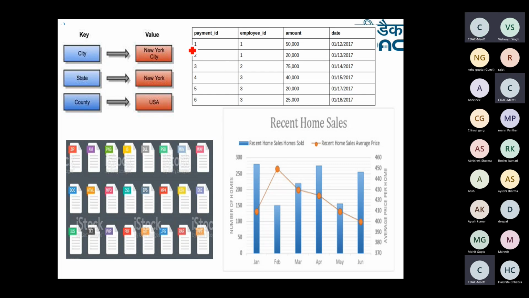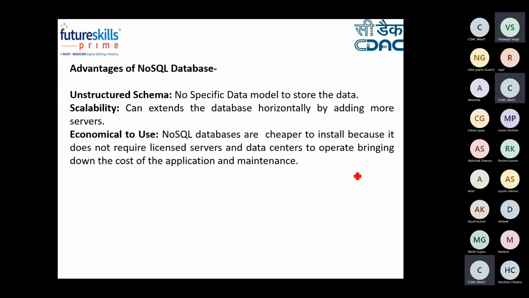If we have data in table form, it is very easy to fetch and search. But if we have data in graph form, how will you process that data? Because that data comes in a non-structured form. So to process these kinds of data, we will use different tools under the Hadoop framework. Advantage of NoSQL data.